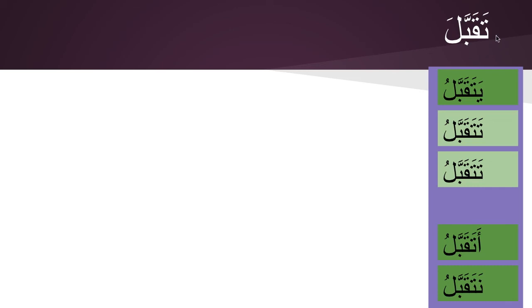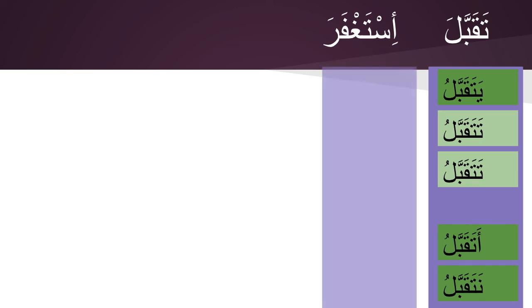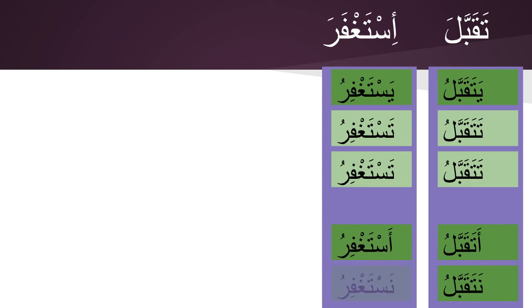So this is how, if you take another verb, a 6 letter verb here, istaghfara, he sought forgiveness. So istaghfara, how do you make mudari'? 5 in your pocket will be yastaghfiru. Yastaghfiru, tastaghfiru, tastaghfiru, astaghfiru, nastaghfiru. Any verb, we'll have this pattern. Yastaghfiru, tastaghfiru, or yataqabbalu, tataqabbalu, ataqabbalu, nataqabbalu. So that's an easy way to remember, inshallah.